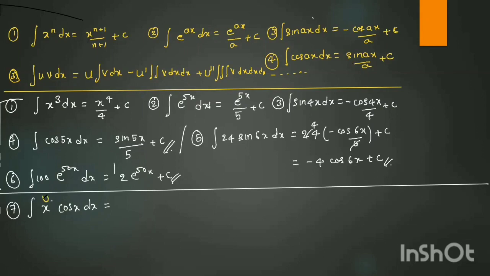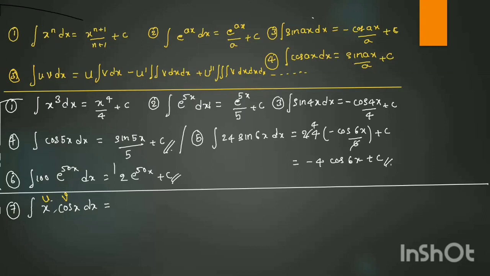You need to take this as u, and this we have to take as v. Why do we have to take this as u? Why do we have to take this as v? When you differentiate cos x, you get sin x. Again, if you differentiate sin x, you get cos x. Again, if you differentiate cos x, it won't get eliminated after any number of differentiations. But x differentiation is 1. 1 differentiation is 0. So after certain differentiation, x is getting eliminated. So we have to take x as u and this as v. I hope all of you understood. Yes or no? How to identify u and v?